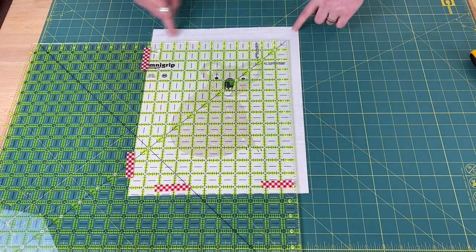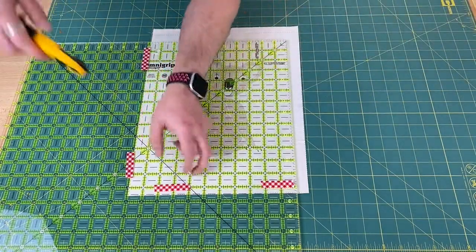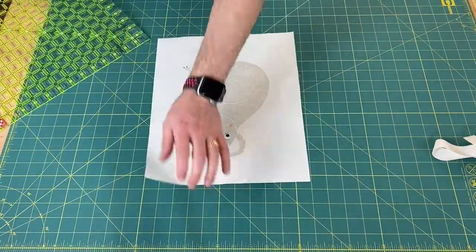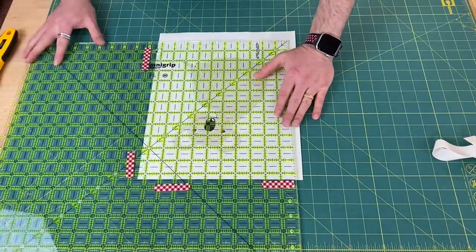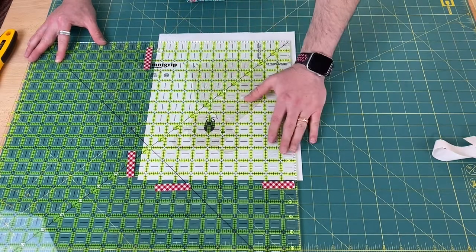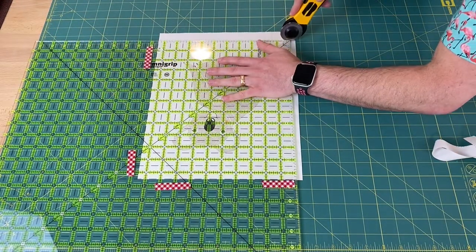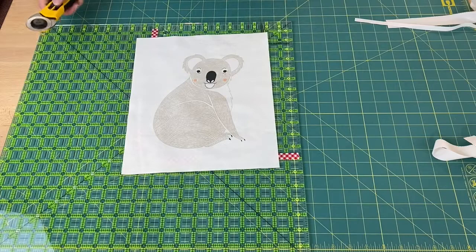Now you can see this isn't straight because these aren't really printed straight. Let me see if I can cut this backwards and upside down. Oh, it worked. All right, so once I have this, I just flip that block around, and these are straight corners now because those are the ones I just trimmed. I can line them up. It's going to get lined up about right there. So 10.5 by 12.5, and trim up. And now I have my first block, 10.5 by 12.5.